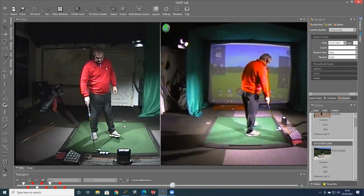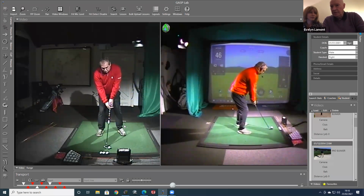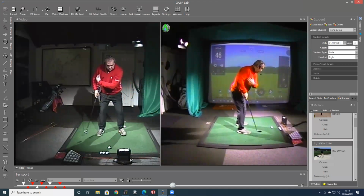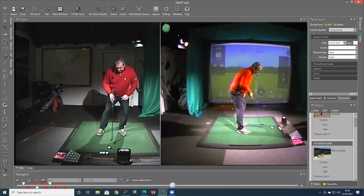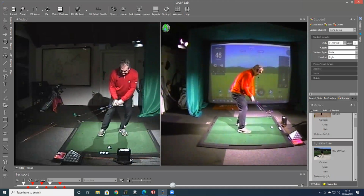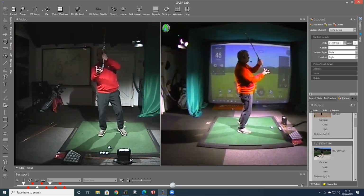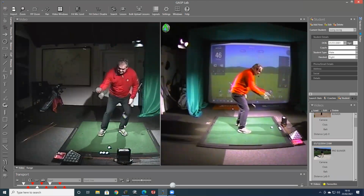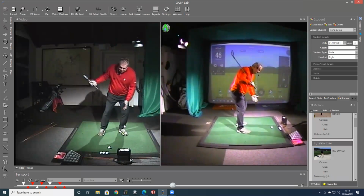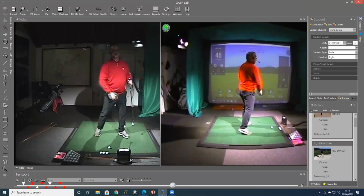Okay. Now, one of the things that you could find that you're doing is you could be moving. As you're moving, you're changing that impact point. You've moved it back. So as you move forward, the club will release earlier and you're presenting that leading edge more than the bottom. Consequently, you're just digging down and you find it difficult to follow through because all the energy's gone down into the sand instead of just gliding through the sand.